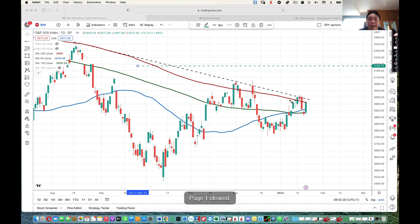And also remember that once big institutional investors and market makers recognize that it's a new bull market, they want to start buying stocks. But what they want to do is manipulate the markets to push the price down temporarily to shake out the weak hands, so that weak hands sell in panic and hit their stop losses, and the big institutions will then buy the stocks at a lower price before pushing it up higher, because they don't want the price to go up too fast. And this was a perfect example. After you see this bull market confirmation, this was a very nice example of a shakeout, shaking out the weak hands and then pushing the market higher again.